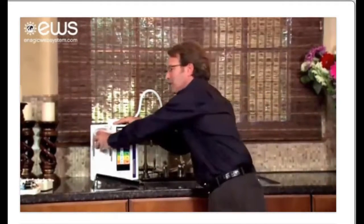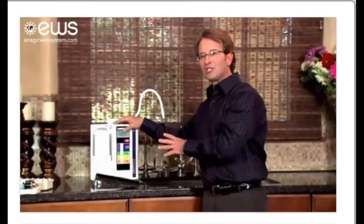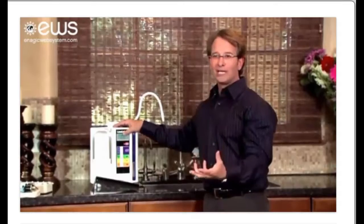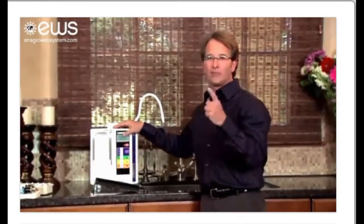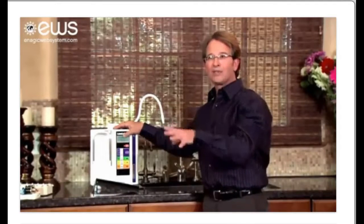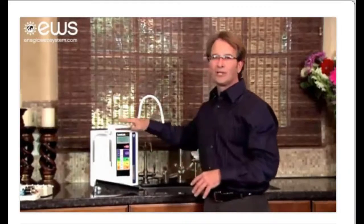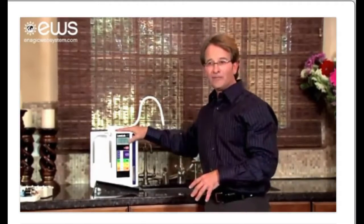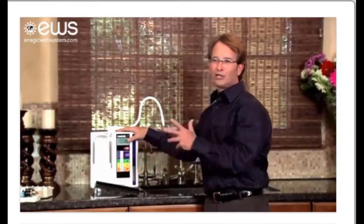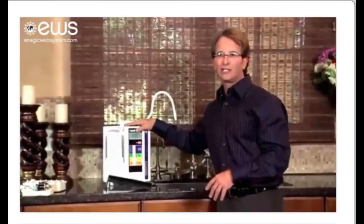So we simply spin this off, put on our cleaning cartridge, and you can actually clean this machine anytime you want. I use mine more commercially because I give away a lot of water, so I put a cleaning cartridge on mine once a month. They recommend you do it every 3 to 6 months. But the fact is, we can clean this anytime we want. That's why this will last 15 to 20 years. 5-year warranty on everything. So I think you can see, based on what I showed you today, why this is the gold standard in the industry.